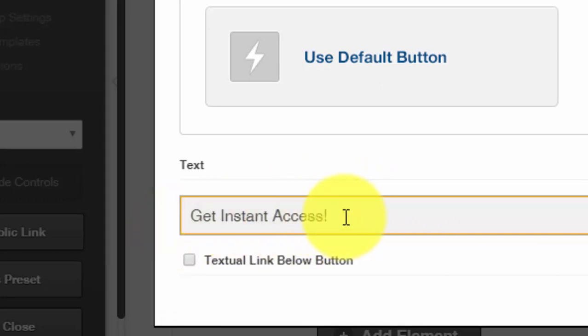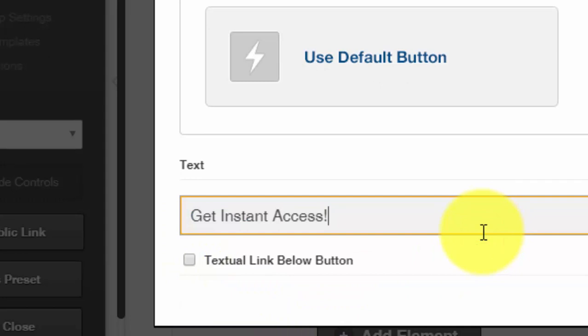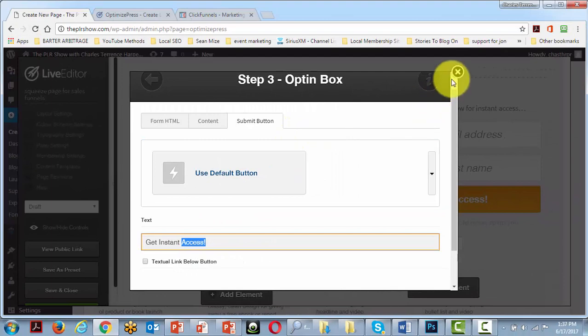You don't necessarily want to just focus on the actual words. So once again, we talk about webinars. It's not just about webinars. It's webinars that help us to get to the goal. If the goal in our product funnel is going to be to make sales on autopilot, then we want to talk about that someplace in this button. But if the goal is to set up webinars, then that's when we're going to use the word webinar. So again, we are focusing on the theme that we're going to be using every place on the squeeze page.